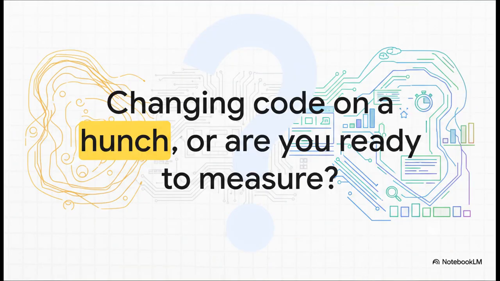Ultimately, this entire journey, this whole explainer, it all comes down to this one question. And your answer really defines your entire approach to building professional, high-performance apps. Are you going to keep changing code based on a hunch, or are you ready to fire up a profiler and turn that vague feeling of slowness into precise, actionable data? The choice is yours.